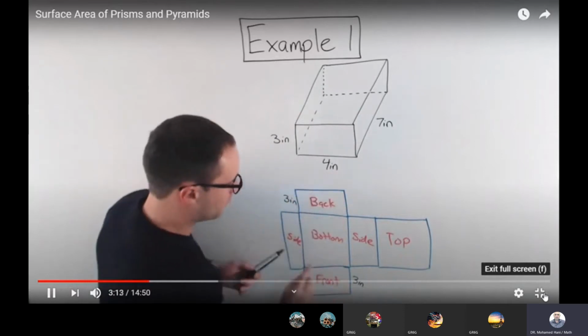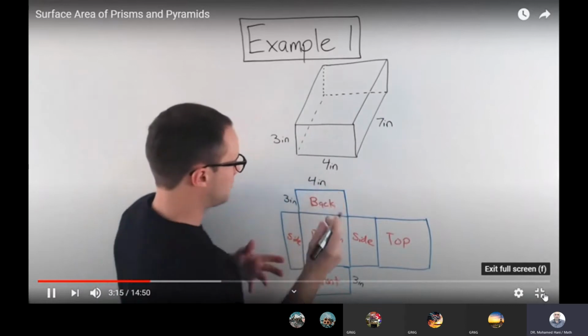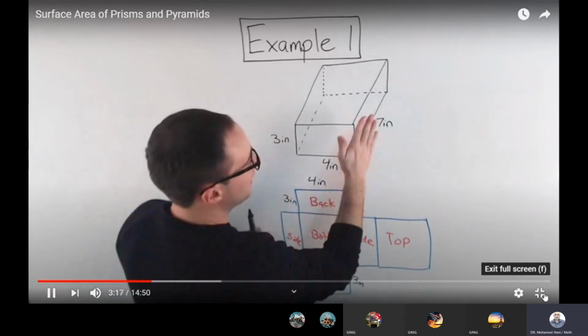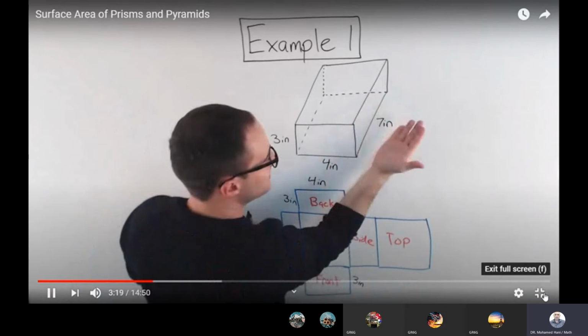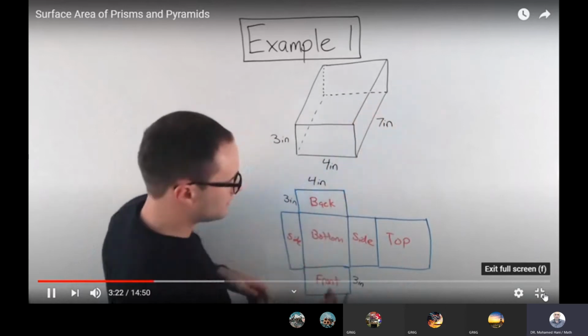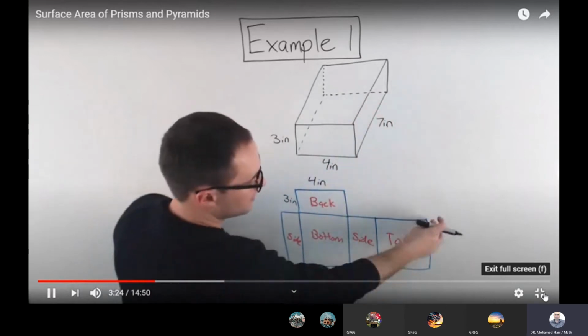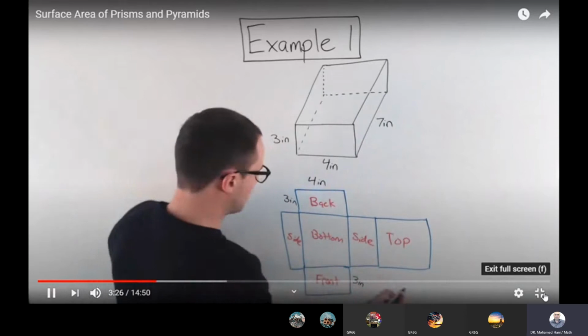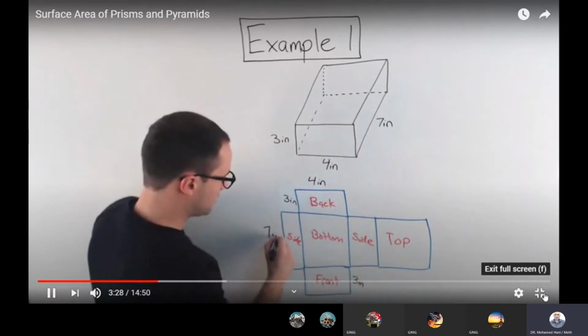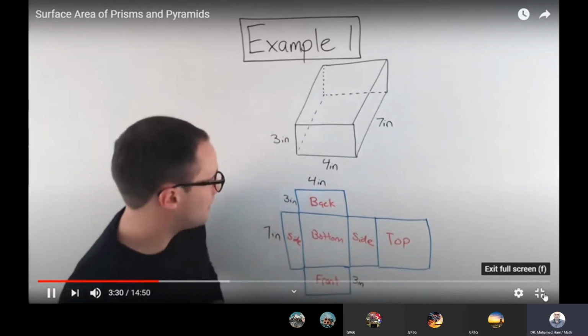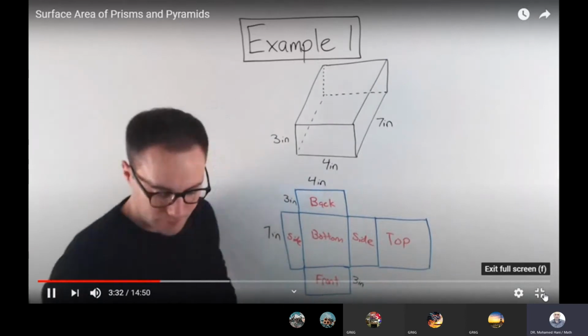That's the same here, 4, 4, 4. So maybe I'll just put it there. That'd be easy. The length going back on my side here was 7 inches. So that's here, 7 inches, 7 inches, 7 inches, all of those going along. Maybe I'll put it here, 7 inches, okay? And that's good enough, right?